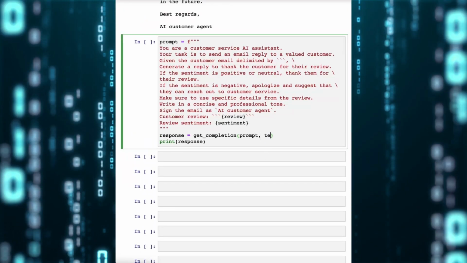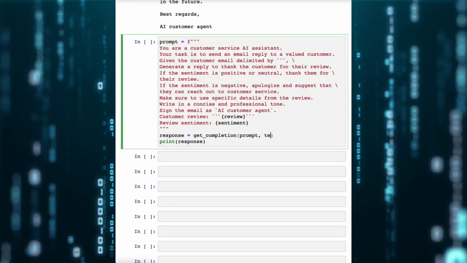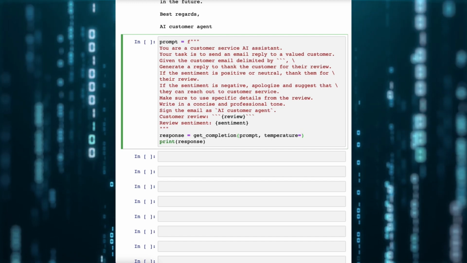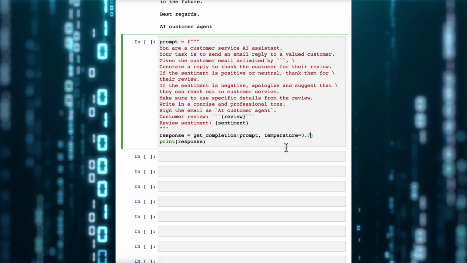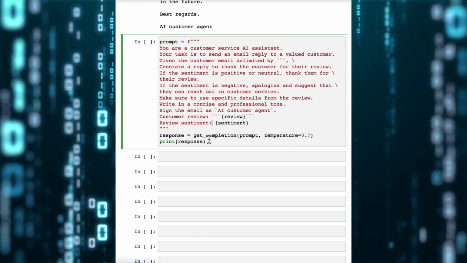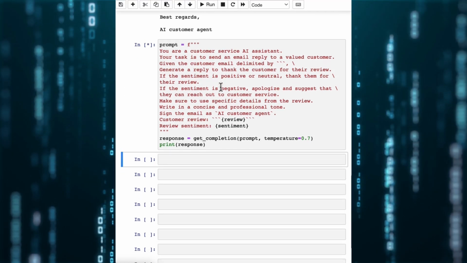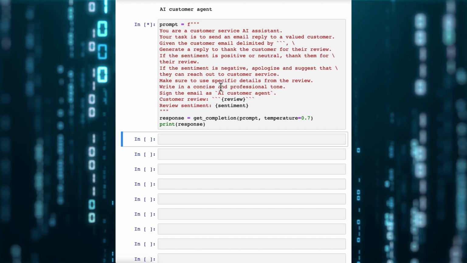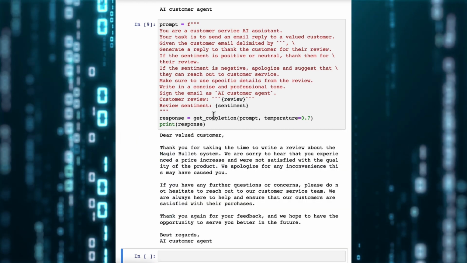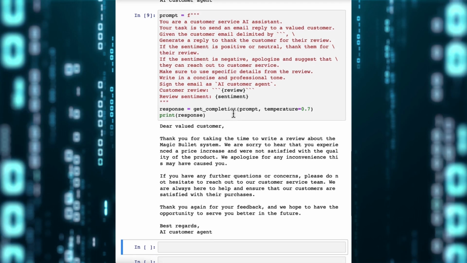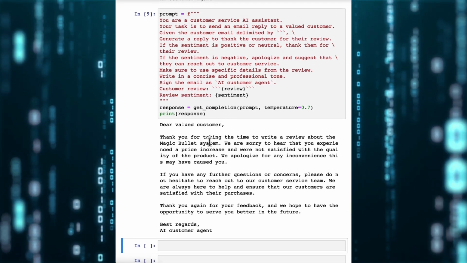So we use the prompt and then let's try temperature 0.7. And so with temperature 0, every time you execute the same prompt, you should expect the same completion, whereas with temperature 0.7, you'll get a different output every time.